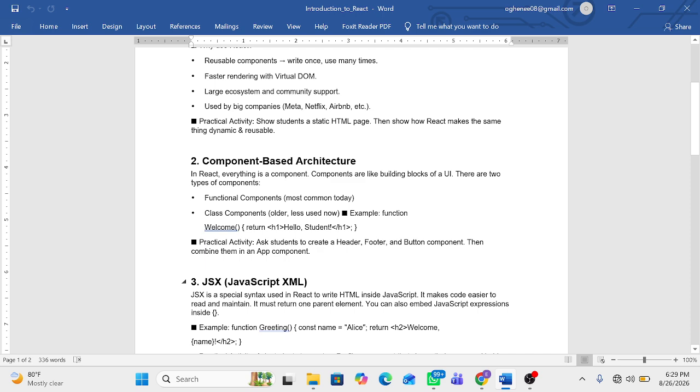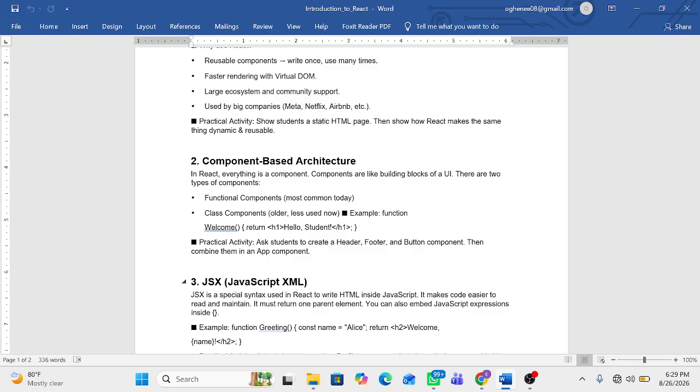Component-based architecture. So in React, everything is a component. I've told you before, everything is a component. Everything is written in components. A component simply means that you are writing something in a smaller way. Maybe you want to build a house, right?